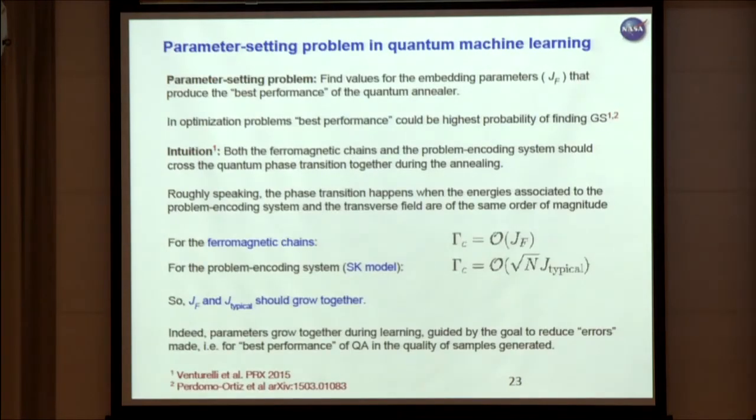Okay, so now, just as a side remark, we come back to the idea of the parameter setting problem. These two should grow together in a way that is not obvious, because this looks like a linear relationship, because n looks like a constant, but this is true in this work because the model was fixed, a Sherrington-Kirkpatrick model, so you know that it will work. This is the critical value, the critical transverse field goes like that.